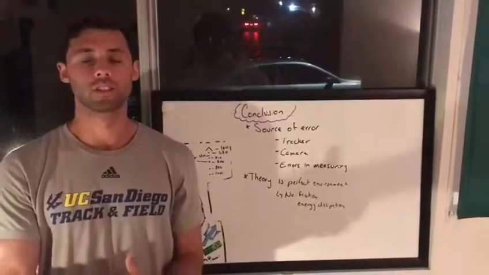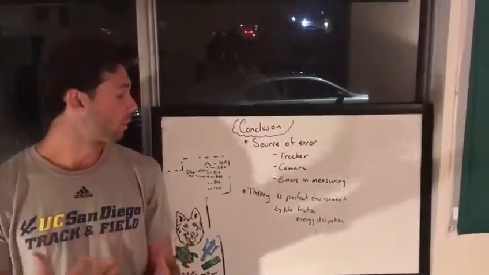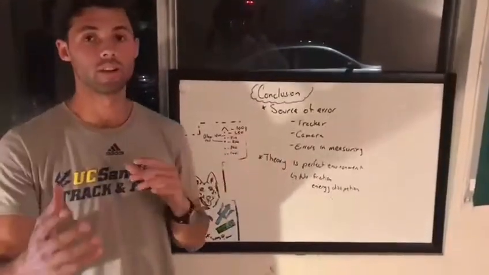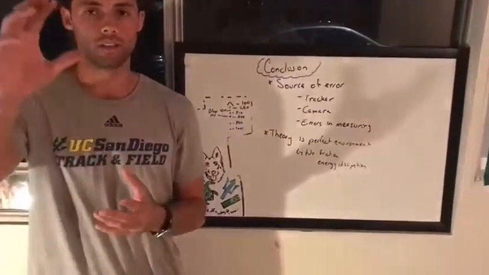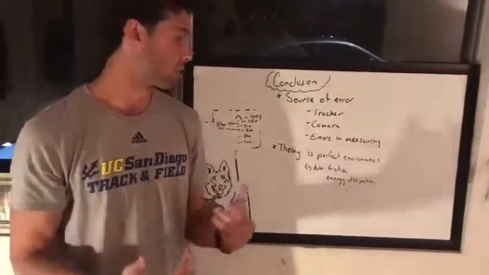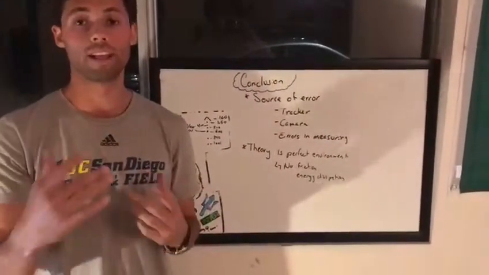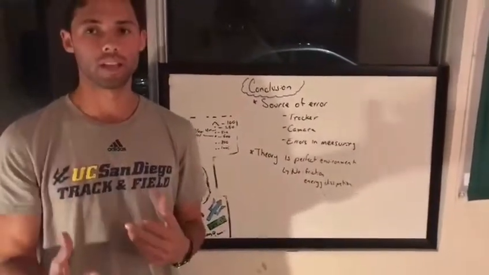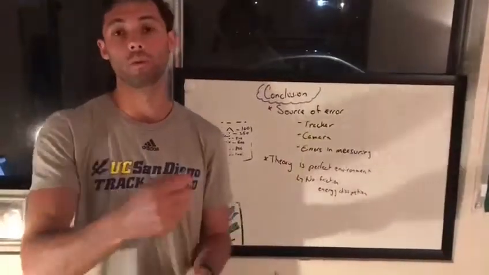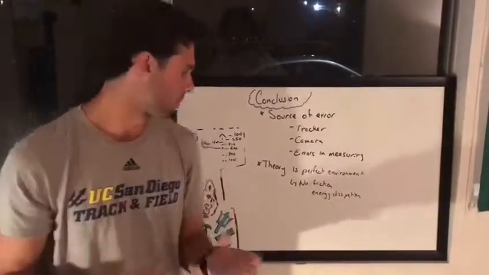Some of our results using experiment and theory varied a little bit, and the main reason was a source of error. There was a source of error in the tracker, which could have not gathered the points properly and given us some faulty results. Also, when we recorded the ball drop, the camera is not as fast for the frames per second, so that could have altered our results, as well as the errors in measuring when we measured with rulers and the tracker, which wouldn't give us a precise number.